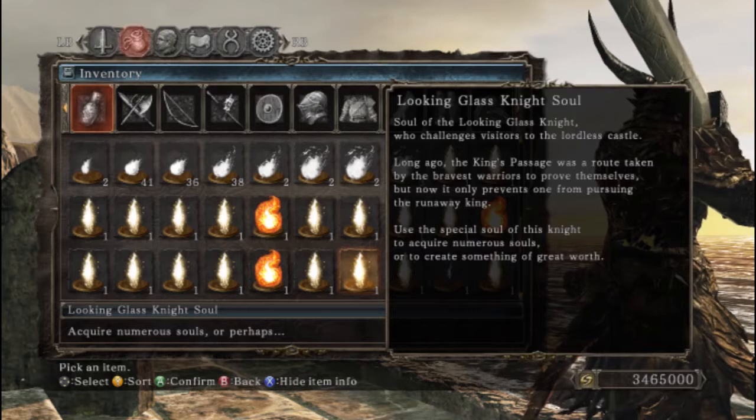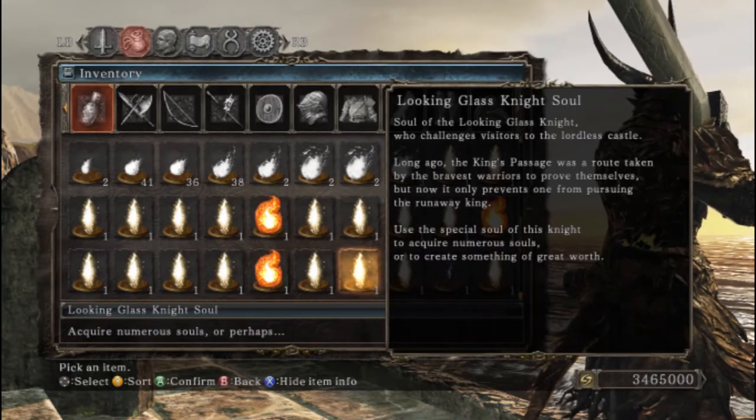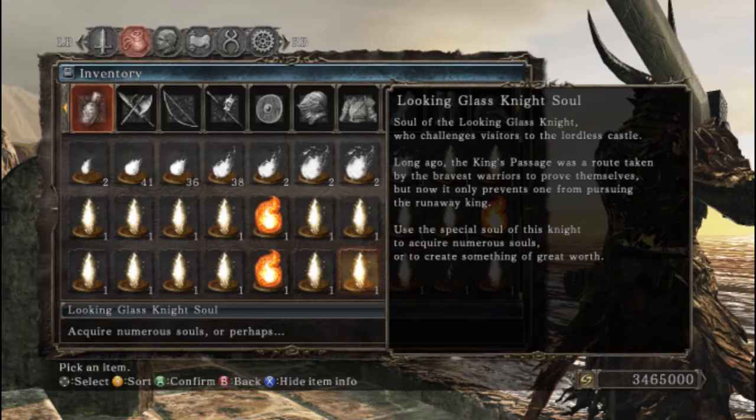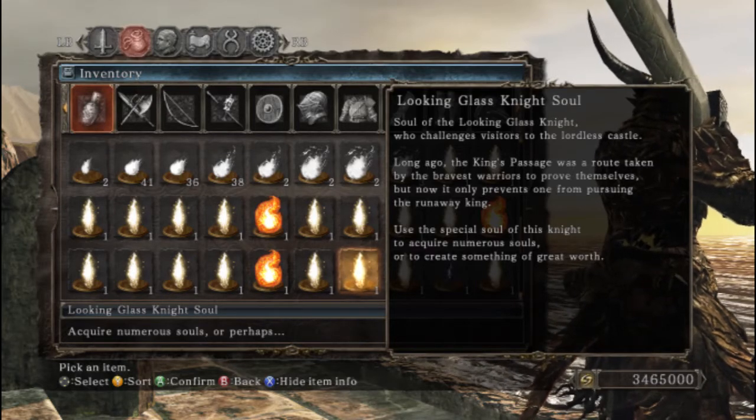Looking Glass Knight Soul. Soul of the Looking Glass Knight, who challenges visitors to the Loreless Castle. Long ago, the King's Passage was a route taken by the bravest warriors to prove themselves. But now, it only prevents one from pursuing the runaway king.